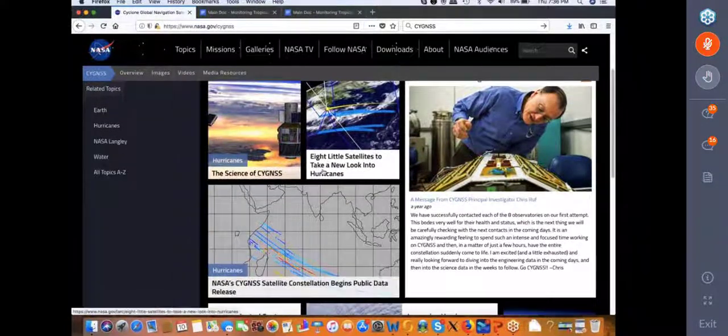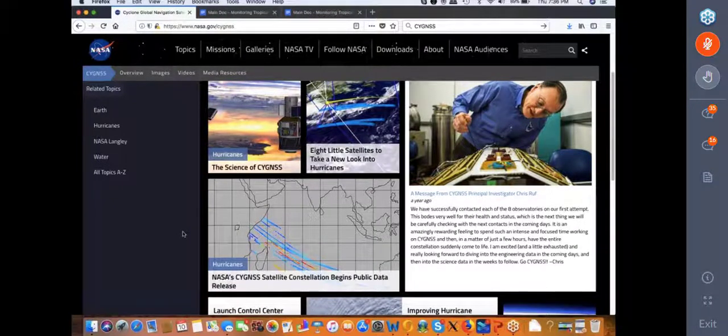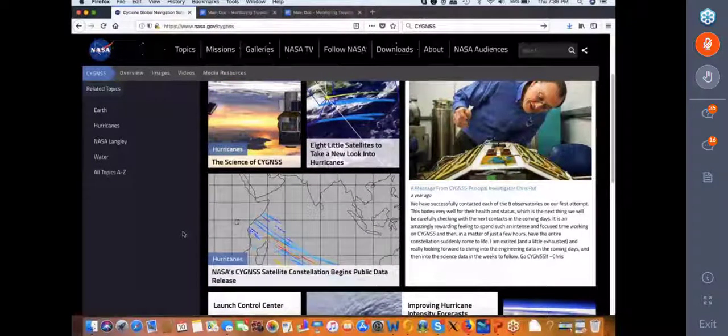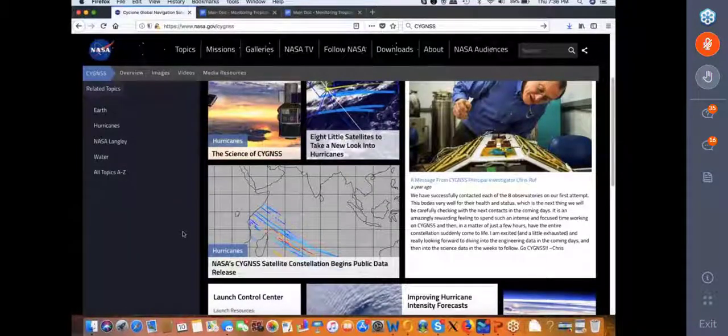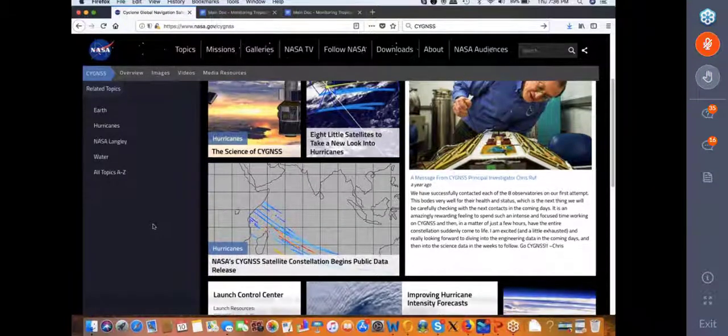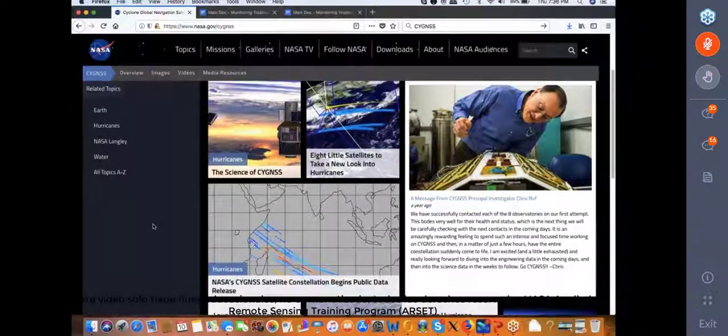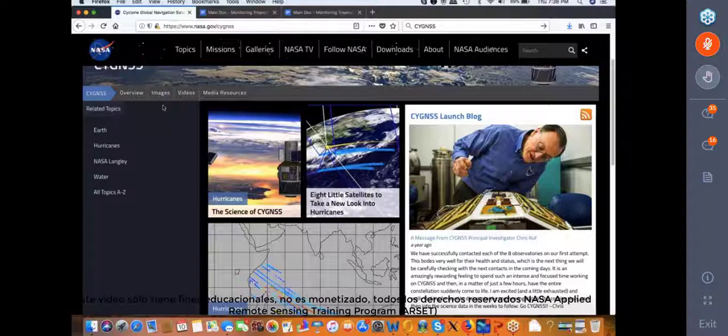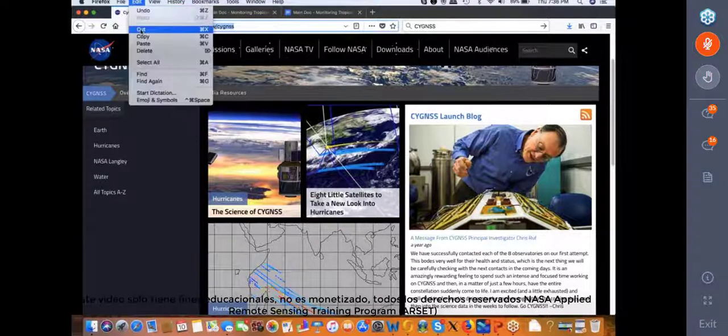There are 8 little satellites in orbit, but they are for observing hurricane-related winds, especially over ocean. And so they provide narrow tracks over hurricanes, but you can get information in detail. You can go to this web page and get information about this mission.